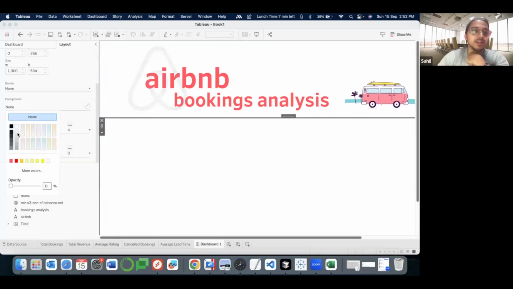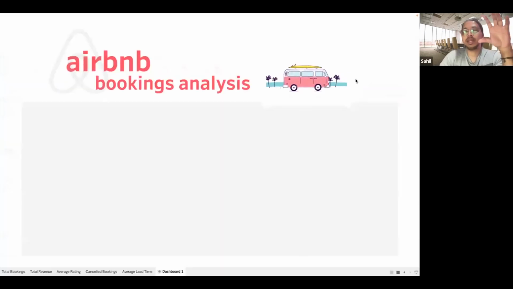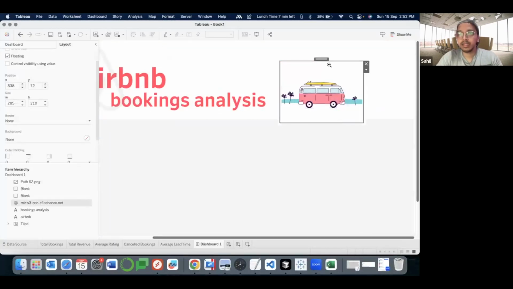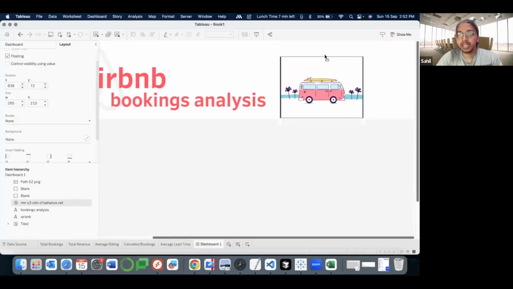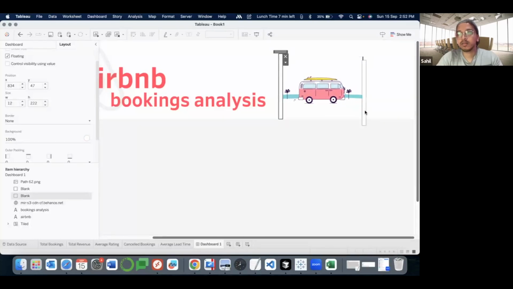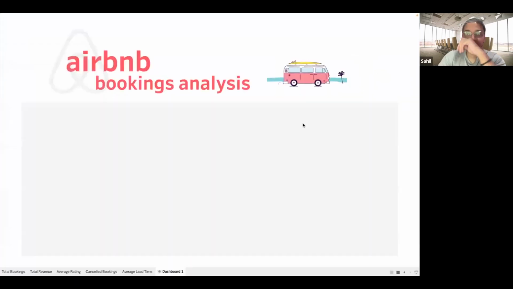Okay, so if I give a color to this, now my entire dashboard will be colored, but the top section will remain as it is. Maybe I'll need to adjust this thing. Go here, maybe play with the positioning. Perfect. Looks kind of funky. So yeah, now we'll start adding all those KPIs, filters, navigation in the bottom section.